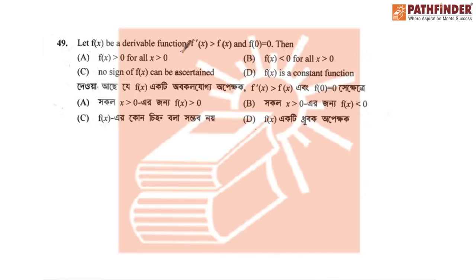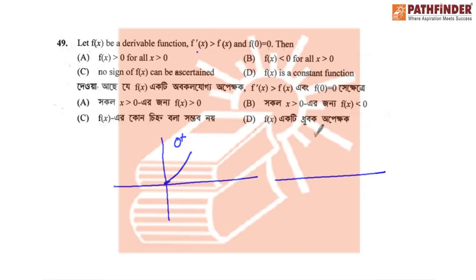Let f(x) be a differentiable function, f'(x) is more than f(x) and f(0) equals 0. Look at the options. It gives x more than 0, f(x) negative; f(x) positive; and then no sign can be ascertained. So let's try to visualize this question. f(0) equals 0 means we have to start from here. So two cases. The first case is the limit x tends to 0 plus, slightly more than 0, f(x) is positive. If f(x) is positive, then f'(x) is also positive, so the function will keep on increasing and it is always positive. So we have assumed that the limit x tends to 0 plus f(x) is positive, then f'(x) is positive and it is always positive.